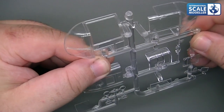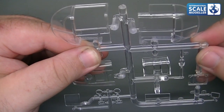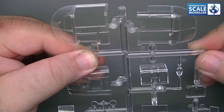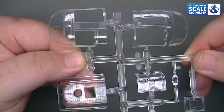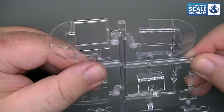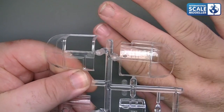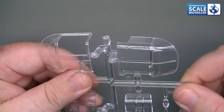There's a fair bit of distortion. Optical clarity is not great at all. And I knew this would be the part that would make or break this kit. But as long as those are okay, there's a really, really nasty piece of distortion on one piece. I don't know if I'm going to be able to show you it.